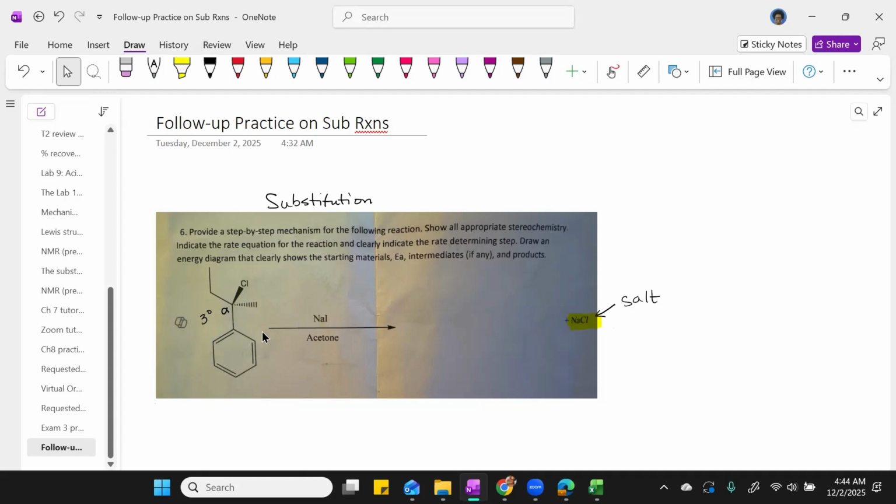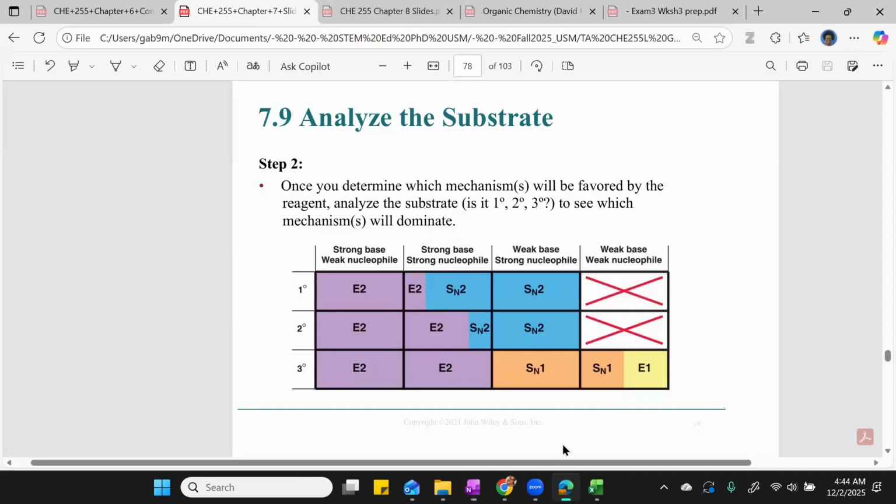But now, after discussing all of that, the clarity here is that it underwent SN1. If you go to the slides for chapter 7, or you look at it in the book, same difference. It's going to be the same material. In 7.9, when trying to decide what mechanism it will undergo, SN1, SN2, E1, E2, right? What we see here is that they have the substrates on the row side and then the nucleophiles on the column side.